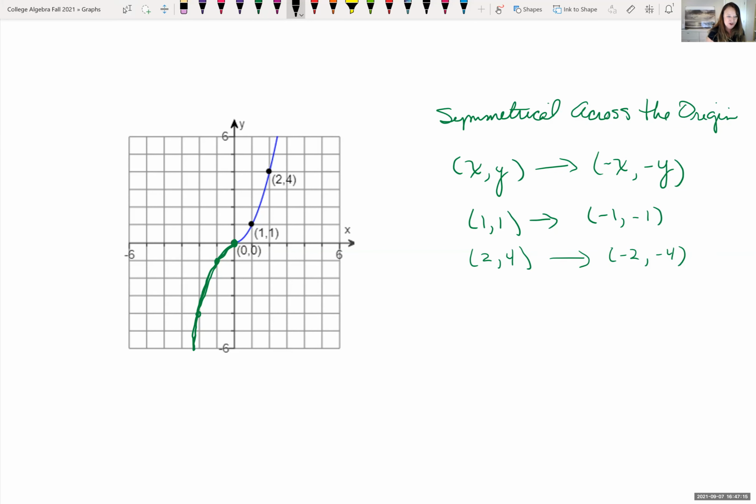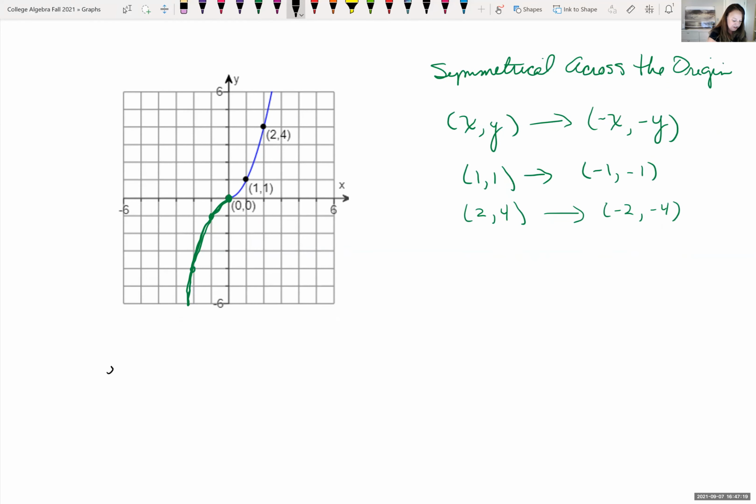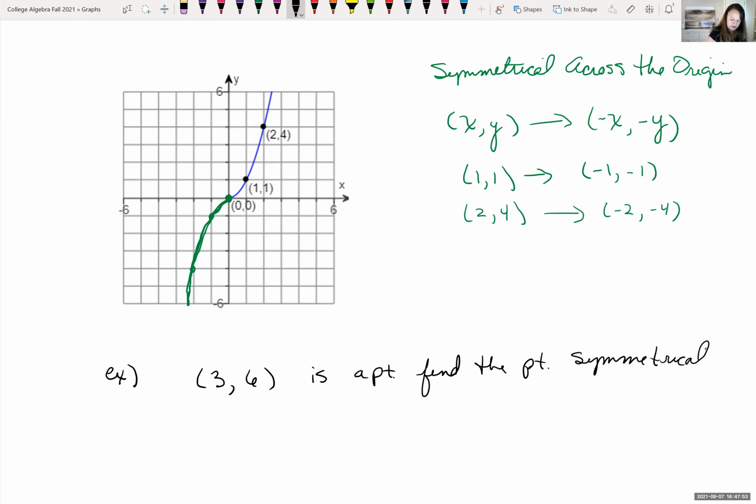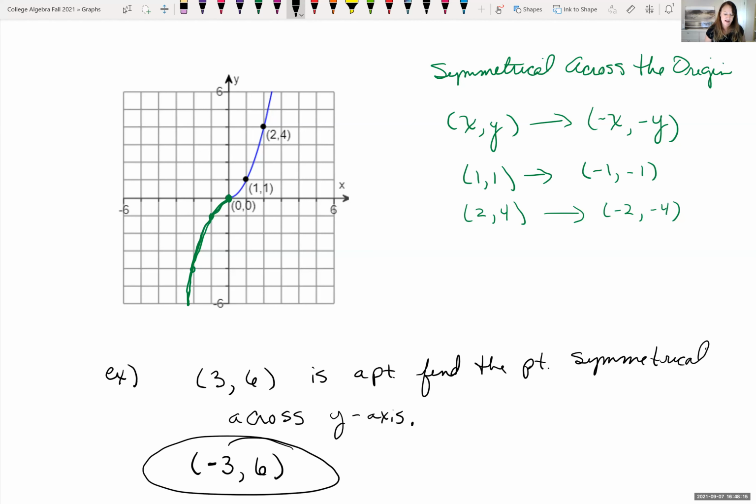Okay, so I was just making sure you guys are able to do the homework. The only other type of example that I saw in there, which is easier than what we just did, instead of giving you half of the graph and telling you to graph it, they just give you 1 point. So if 3, 6 is a point, and we want to find the point symmetrical across the y-axis. So for flipping across the y-axis, the y value is staying the same, but the x value is changing. And so change the sign of our x value, negative 3, 6 would be that point. That would be symmetrical across the y-axis for 3, 6.